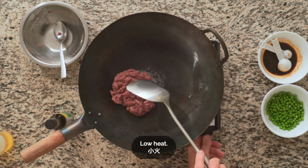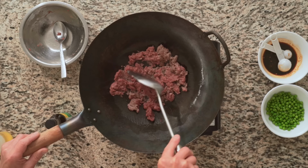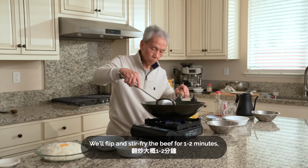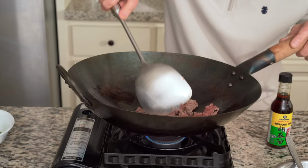將啲肉倒落嚟，一定要慢火，慢火啲。We'll make sure the heat is on low while we start to break apart the minced beef. 整散啲牛肉嘅。We'll flip and stir-fry the beef for 1 to 2 minutes until it's mostly cooked. 反轉佢。What if I don't have ground beef?